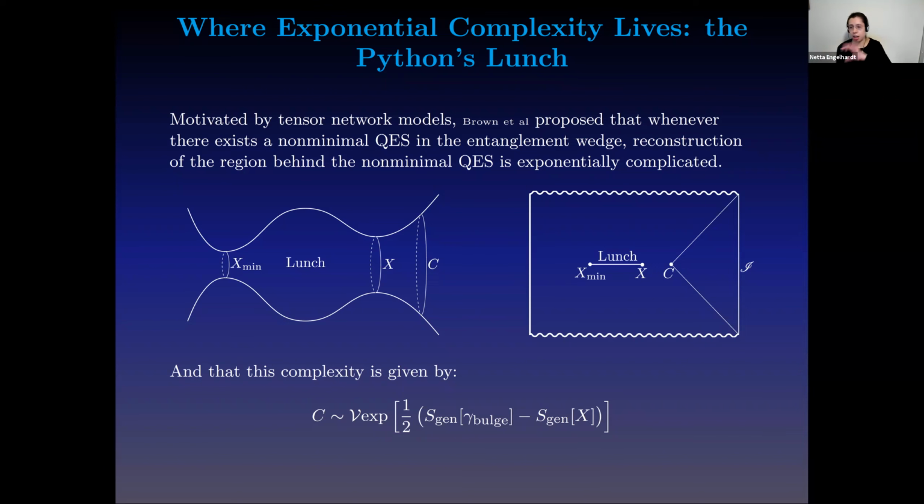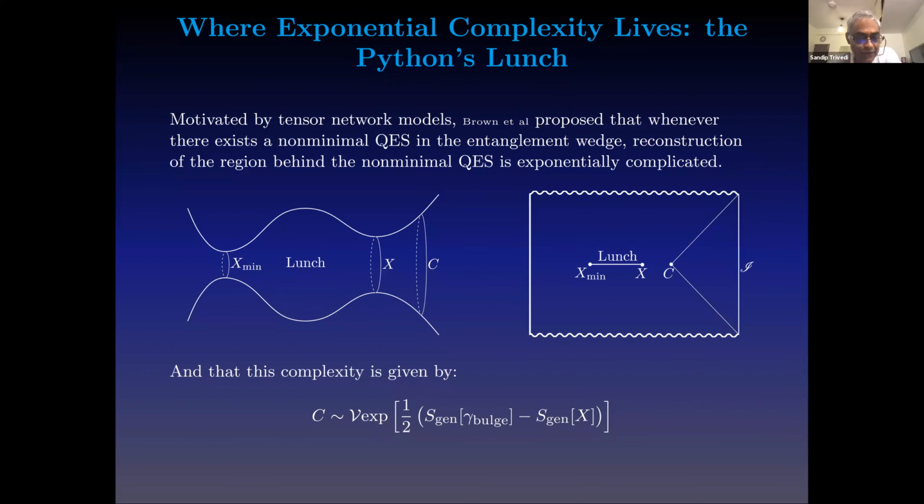So I'm gonna have a tensor network on the next slide, which will hopefully help with that, which basically tells you what is the complexity of this quantum circuit, this tensor network that you need in order to do this reconstruction. So we call it reconstruction complexity for that reason.